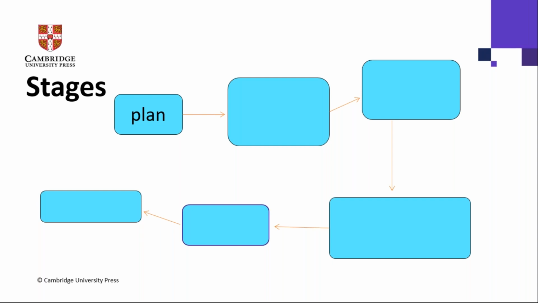So the first part of doing any project is the planning, and very often projects are done in groups, and those are my favorite projects, but they could be done independently. But you need a plan. You need to think, what do I want to do? What do I want to achieve? What information do I need? How am I going to get it? So a plan before you start is crucial.